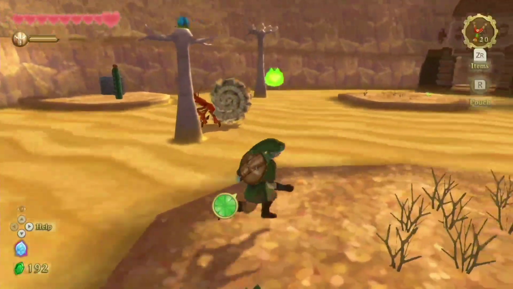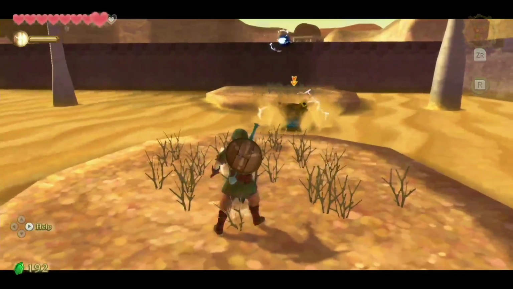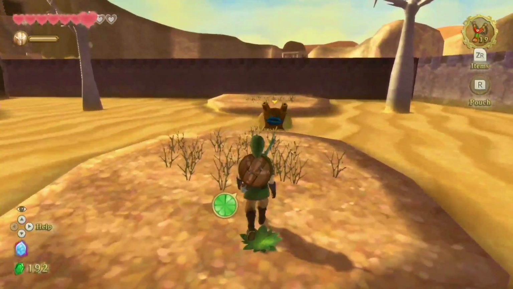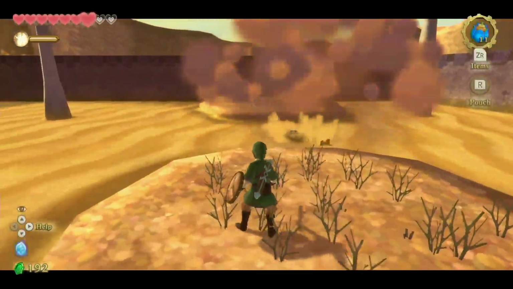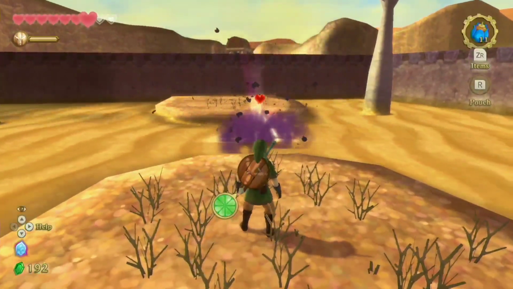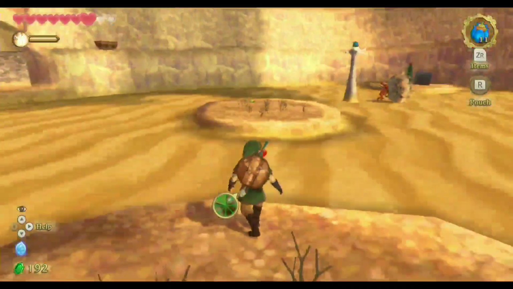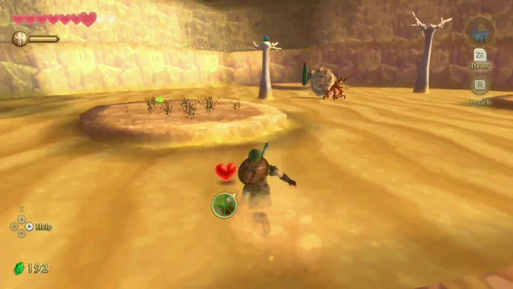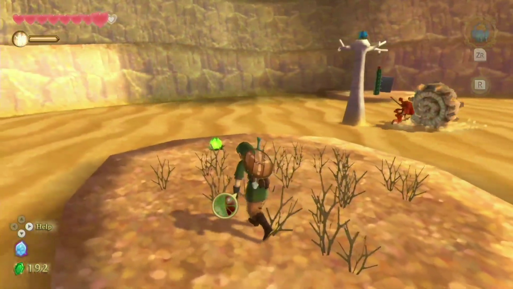Oh, I am beat. Yeah, stamina fruit. Stamina fruit is a goddess then. Oh, how shocking. Okay. Eat gunpowder. Let's get that heart. Oh, bad.